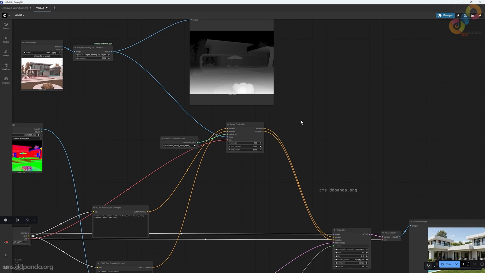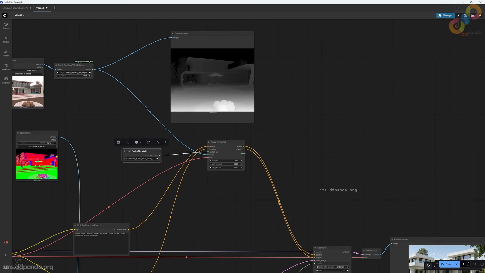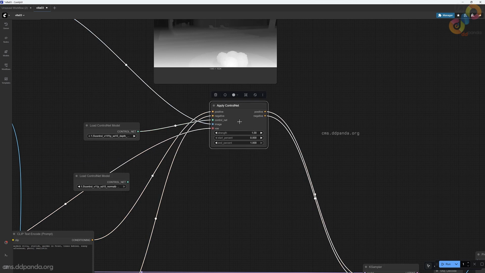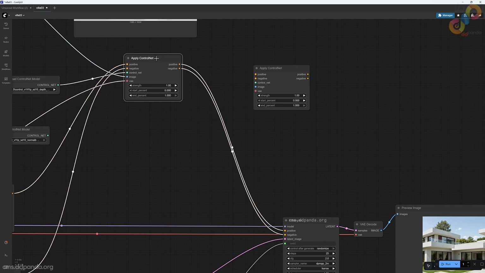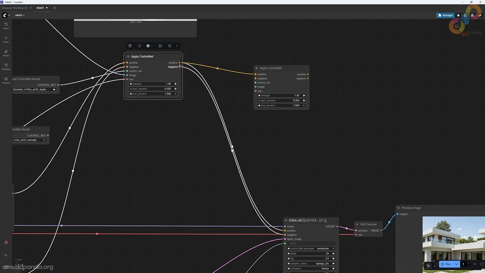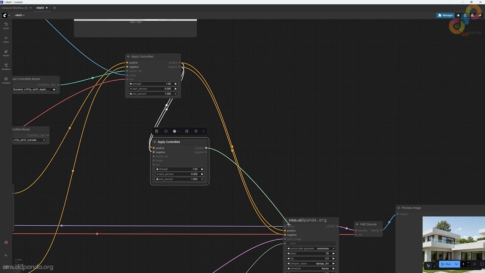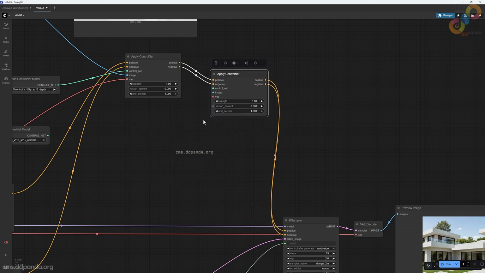So let's add another one for the normals. Same procedure. We can copy this and this time choose normal. Now this will get inserted after the first control net. We just chain them. So again, we're inserting these two into the conditioning stream.